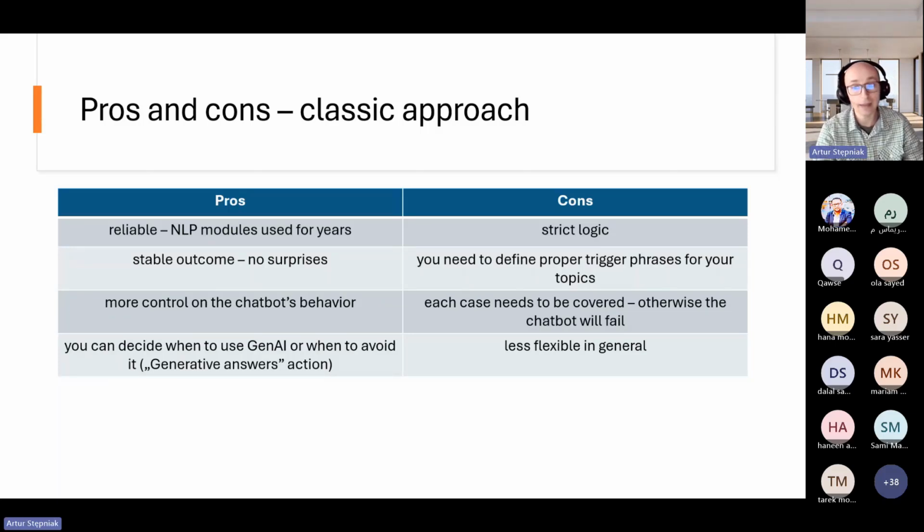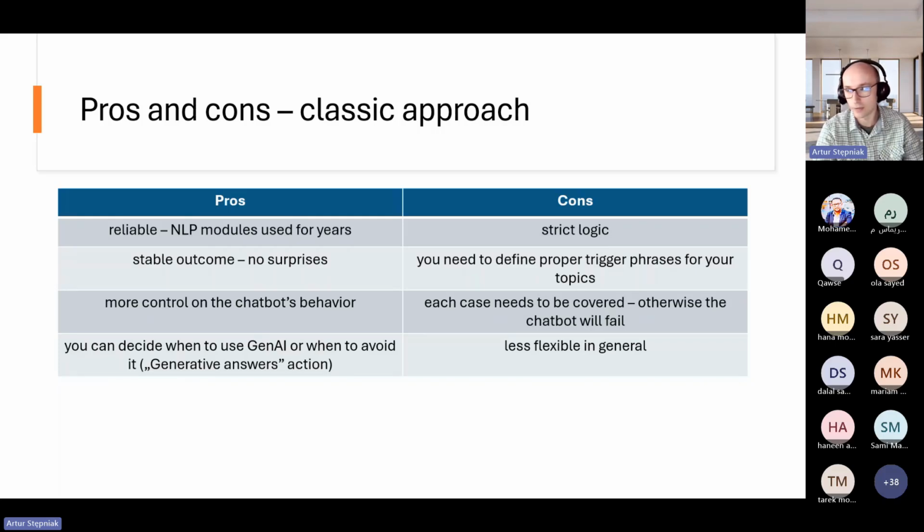And the cons. I said that it's reliable and stable, but the con is that the logic is very strict, right? So it's both a pro and a con. Because if we have strict logic, then for each logical outcome we need to define a fallback, right?